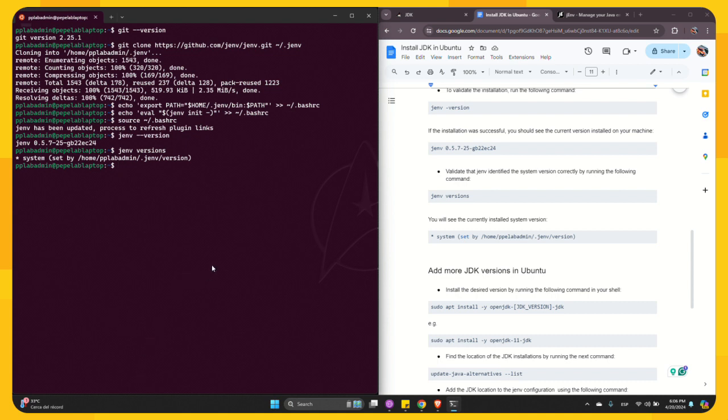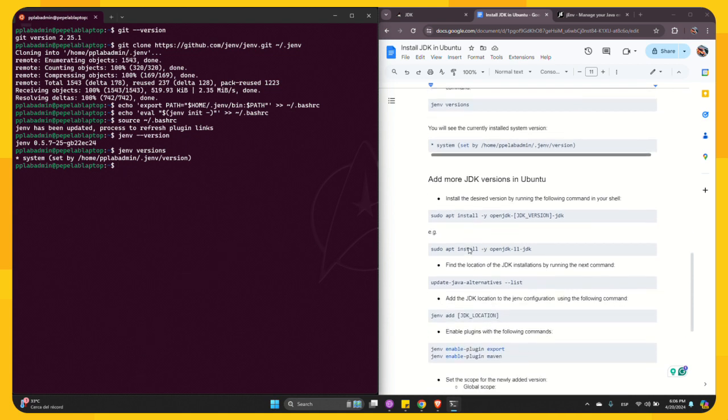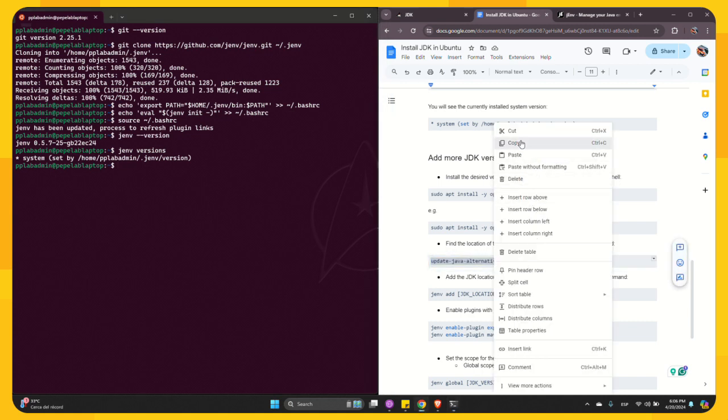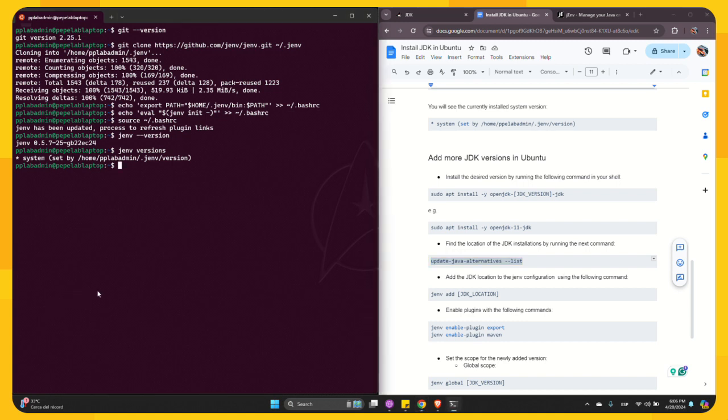So we install another version of Java in our system, but until now we don't know how to switch between those two versions.